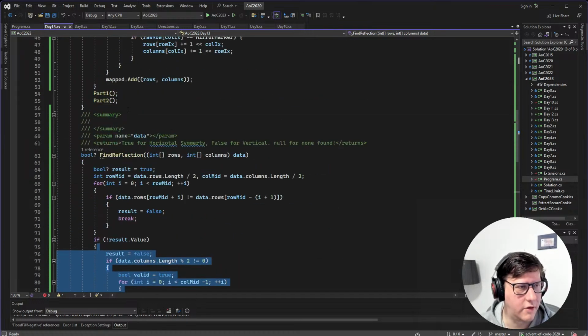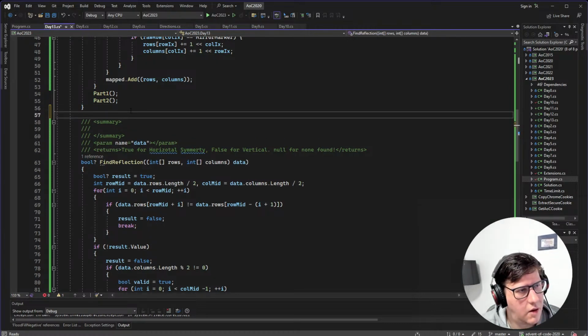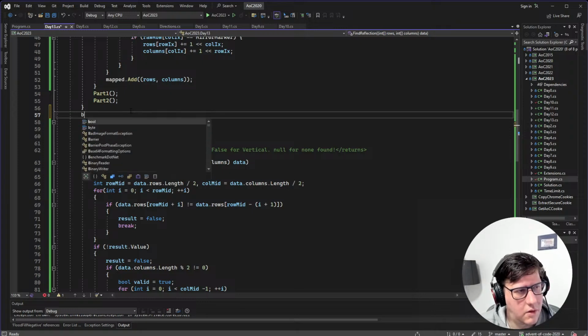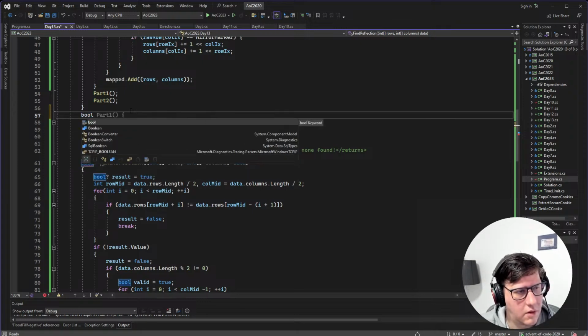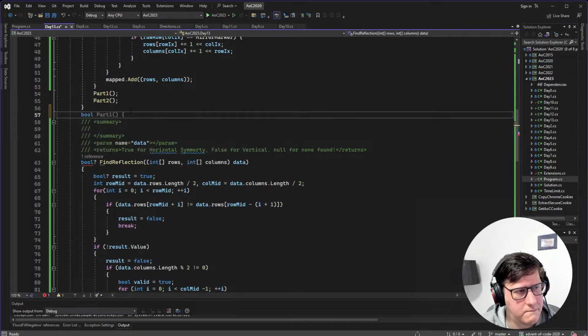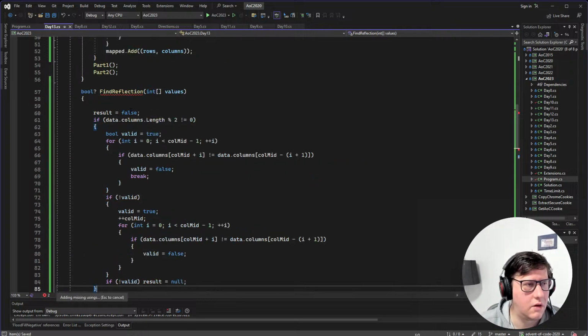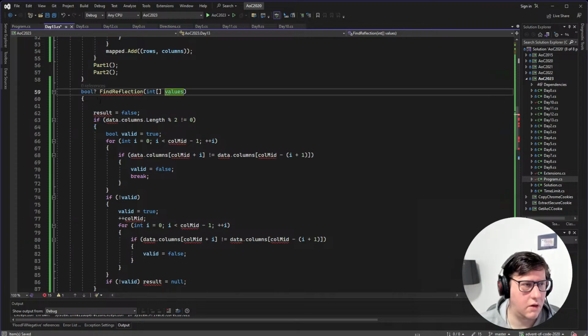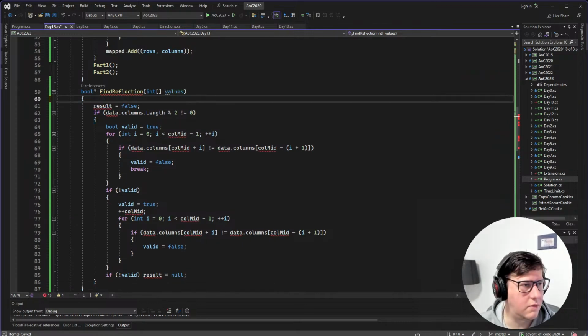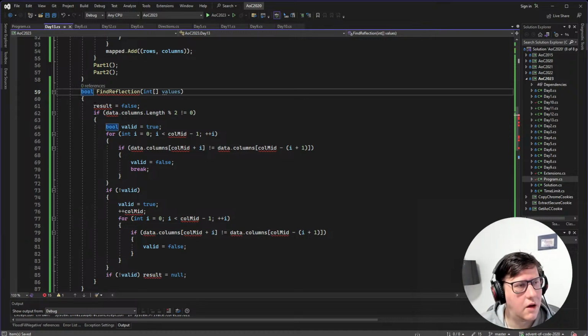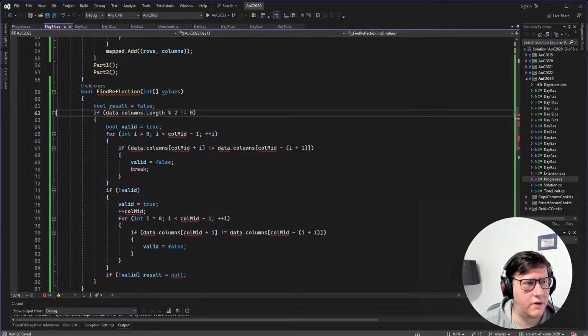And I need to have a sub function here. So let's see. Find reflection. This will be values. And this one can just be a bool actually. Bool result is false.